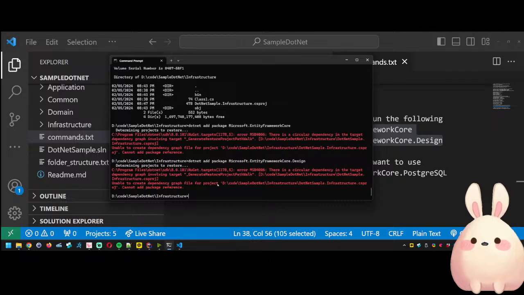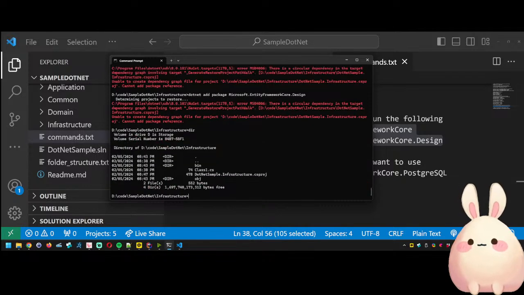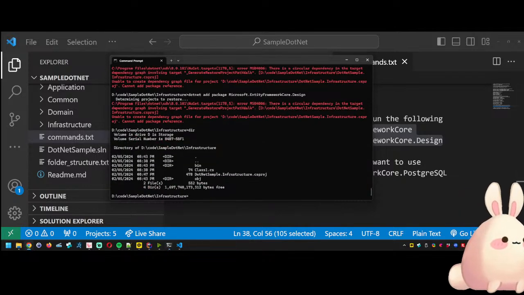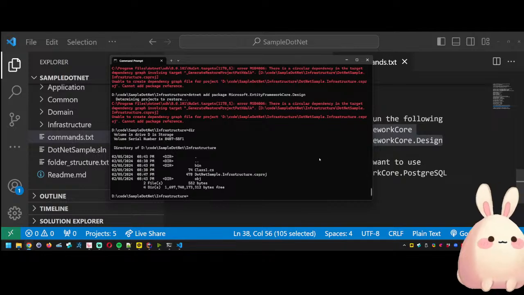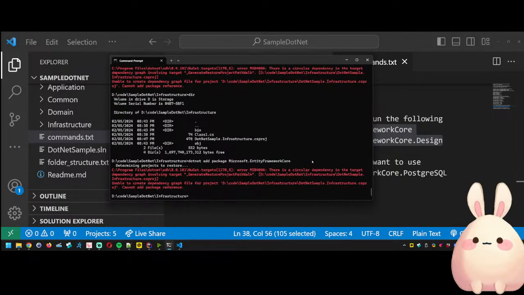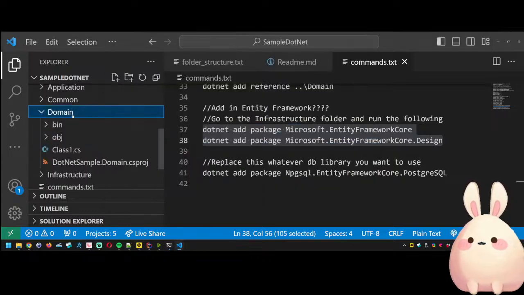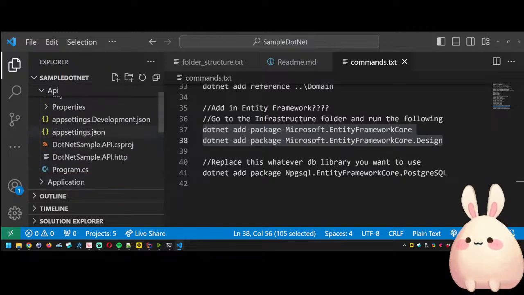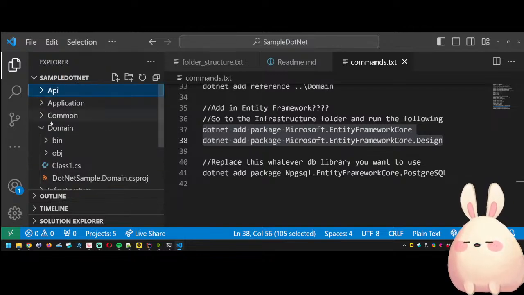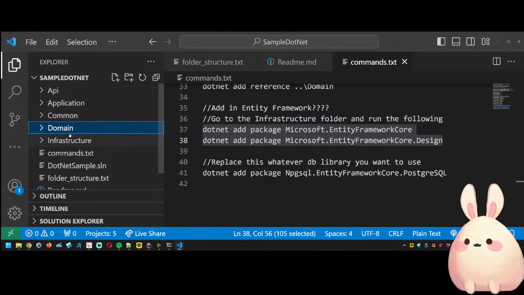I wonder why. Let's just add one. Unable to create dependency graph file for project. Let's take a look at what we have.